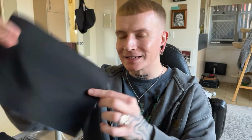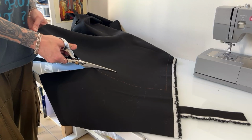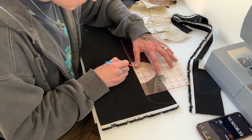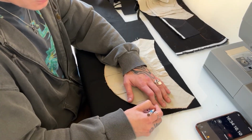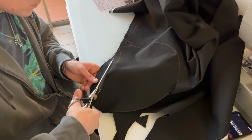Most of my recent bags have this weatherproof canvas lining. In some cases, I just wish I had something a little bit better quality. So for these bags, I'm going for a mid-weight canvas. I'm not making things based on what's suggested and what's readily available to use. I genuinely want all of these to last as long as possible, which includes lining it with something a bit better quality and a bit more durable.